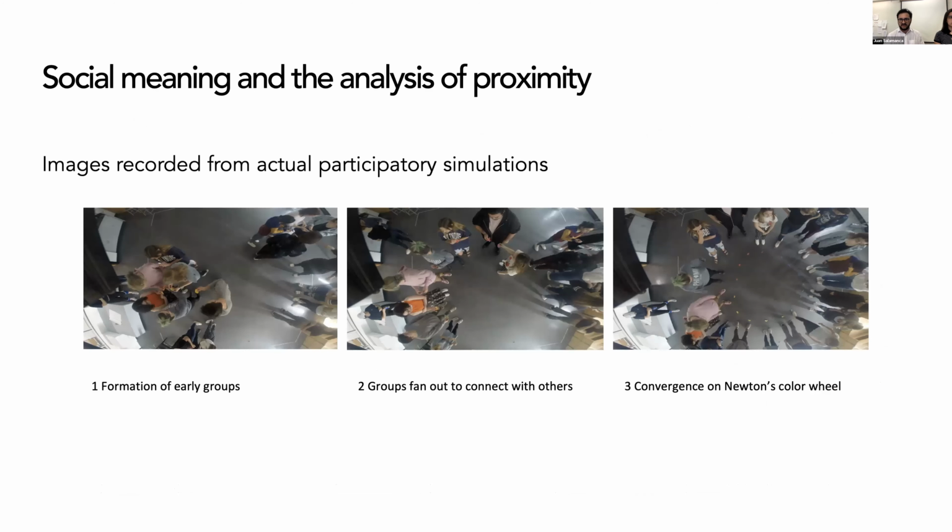What we did is recreate Shepard and Cooper's experiment, but instead of people organizing samples of colors, we asked people to impersonate a color. Every participant was given a color, and we asked them to organize themselves, being close to those that are similar to each other and far away from those that are different. As you see on the screen, in the evolution of the participatory simulation, people initially create cliques or small groups, and then they open and connect those cliques. At the end, we found that people organize themselves by Newton's color wheel. It's again a demonstration of that mental model that is embedded in our brains.